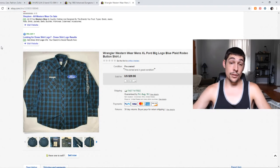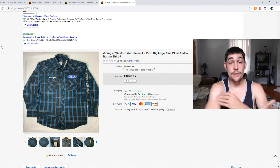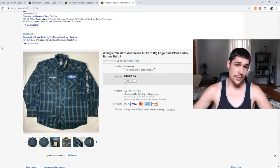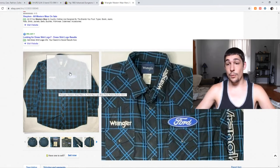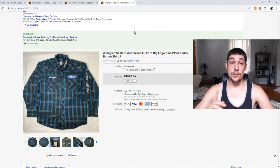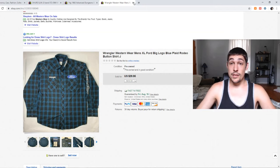This is a Wrangler Western shirt. I sold the Jack Daniels one, I think in the last video I had it up there. This one said Ford on it and the Wrangler spelled out down the sleeve. And overall, it has these big spell outs. I'll buy it as long as it's a good brand. I don't buy like Sean John and stuff like that, but if it has a big spell out on it, it's usually worth something. And these Western shirts definitely sell very well. This one sold for the full price. Or no, this was a best offer one. I took a best offer of $25 on this one and sold pretty fast, about a week.